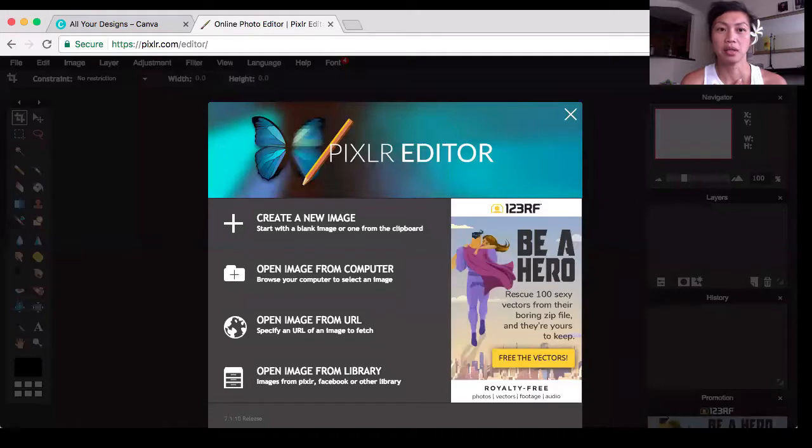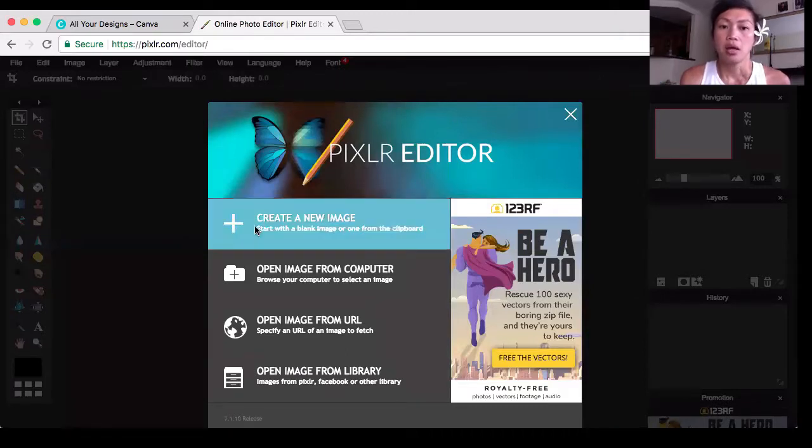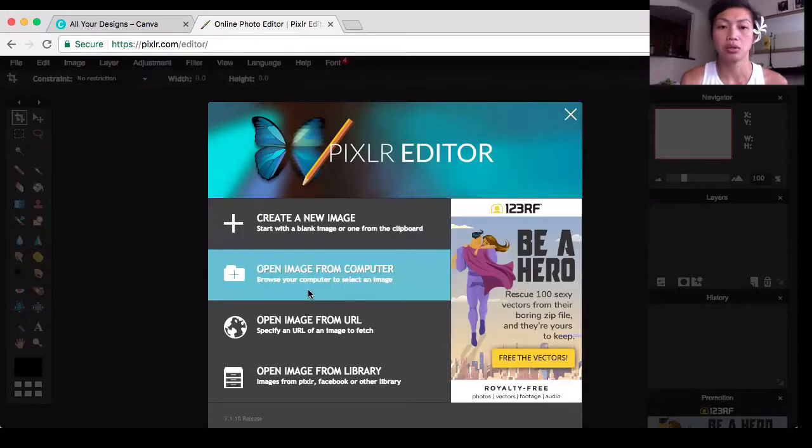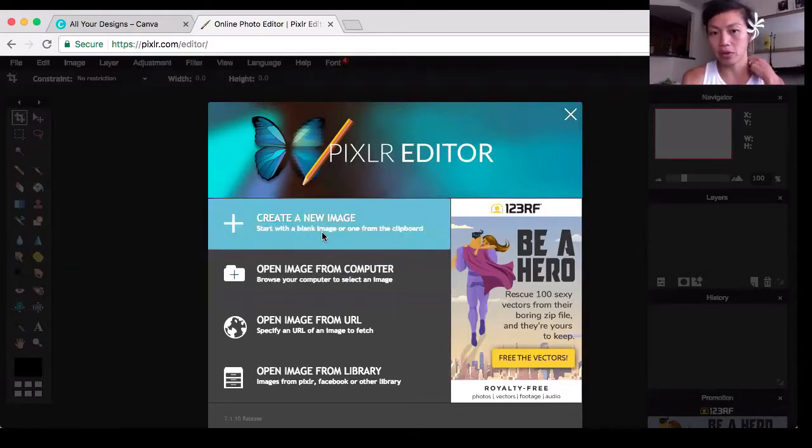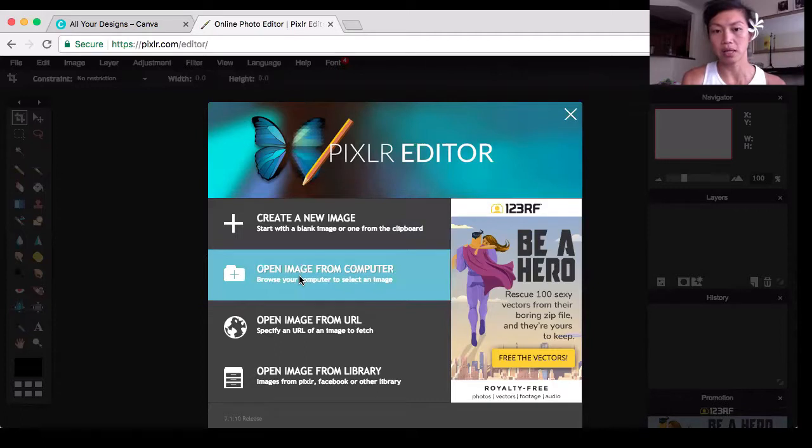So pixlr.com, in case you're confused, because I probably would have put an E if I didn't know. pixlr.com/editor. And you can either create an image from a blank image or blank from your clipboard, or open, most likely you'll use this one, open image from your computer.